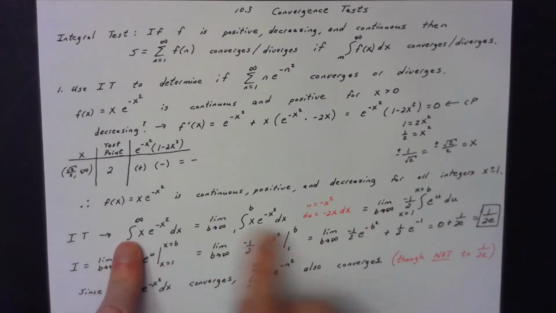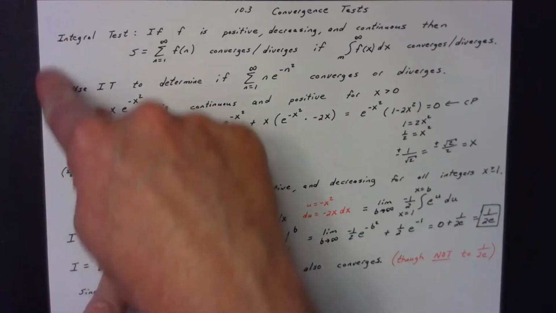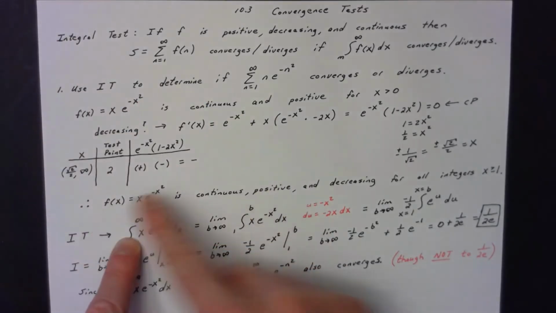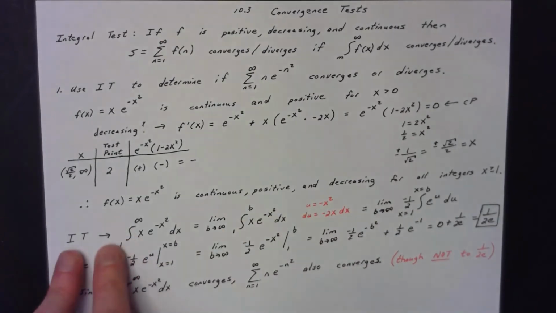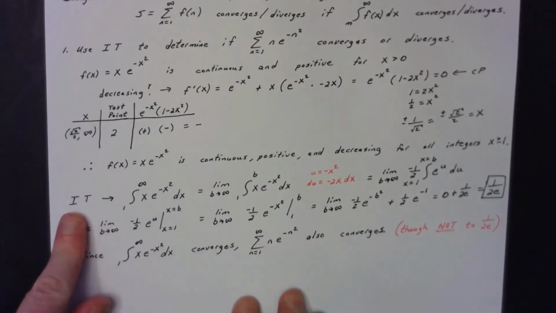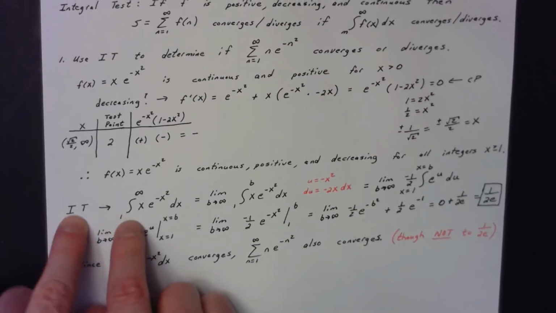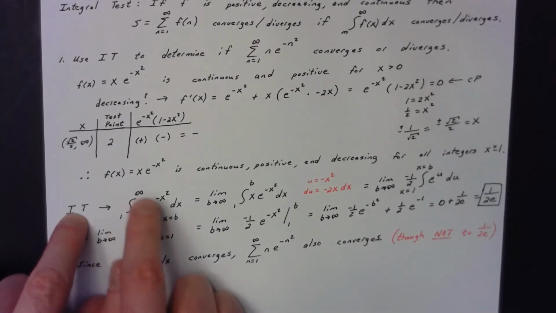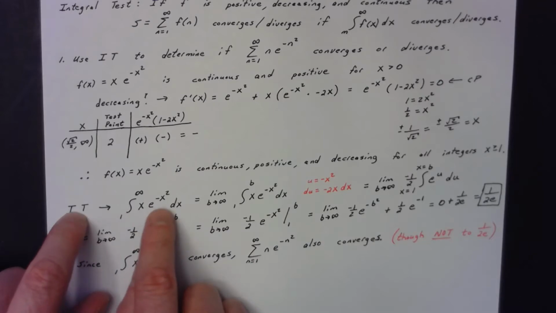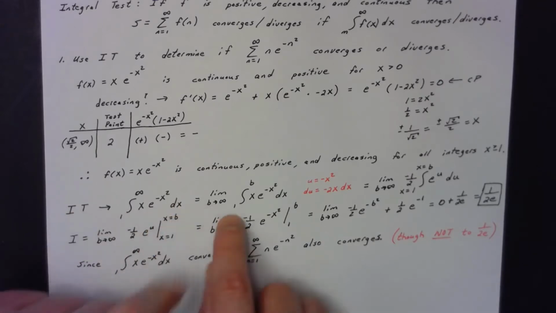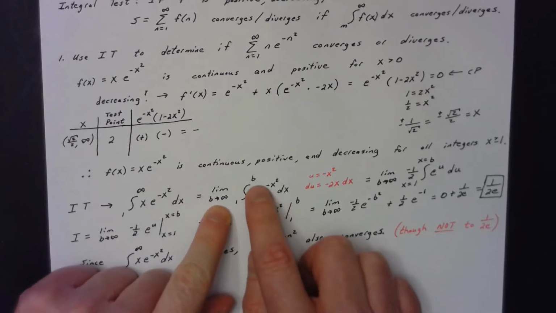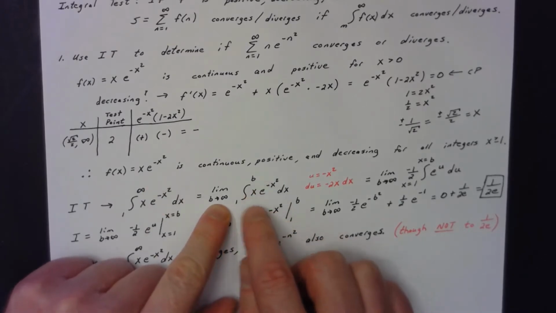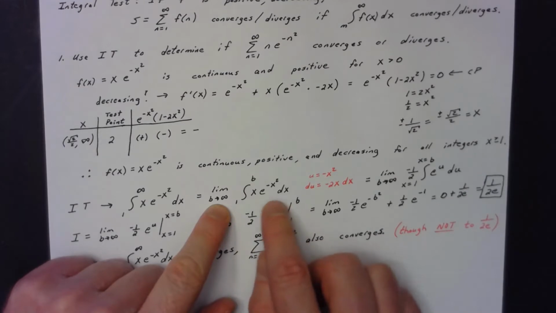Here's the integral test. Now keep in mind, all of this isn't technically part of the integral test, but all of this had to be thought of to begin with before I could even initiate the integral test. Now, here's the integral test. Integrate the function from 1 to infinity, x e to the negative x squared dx. I went ahead and made it a proper integral since it had an infinity as a limit of integration. I said limit as b approaches infinity of the integral from 1 to b.